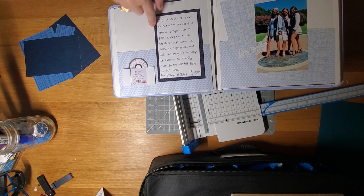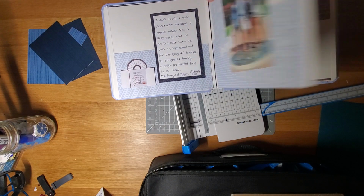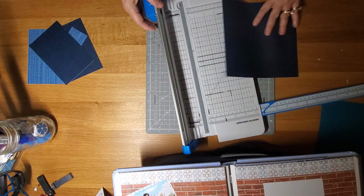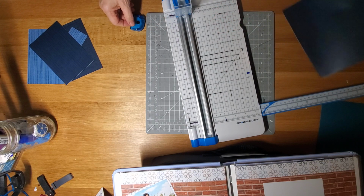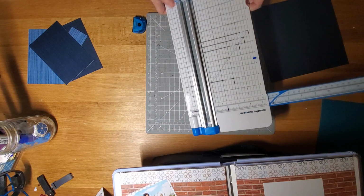And then this is a mat, either from the mat pack or one that I cut. Not sure which. Little embellishment there. All right, this looks a little bit harder, but it's not. All I did is I went ahead and cut an 8x8, just like this. I cut it in half so that I had two 4x4 rectangles, just like the last one.